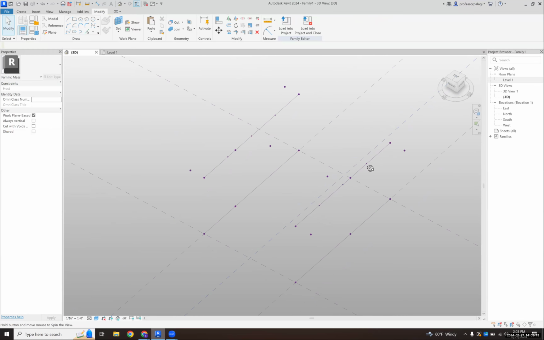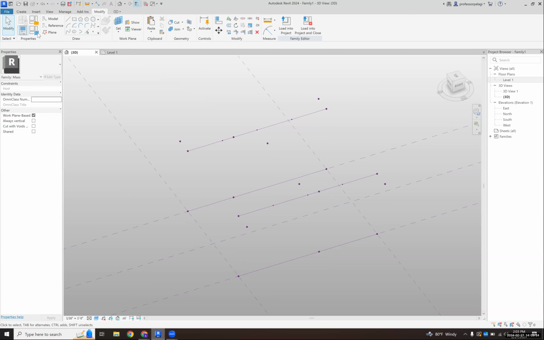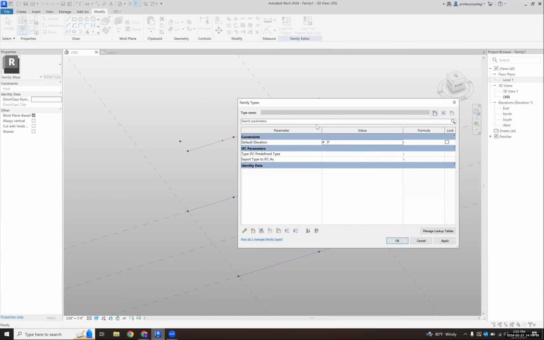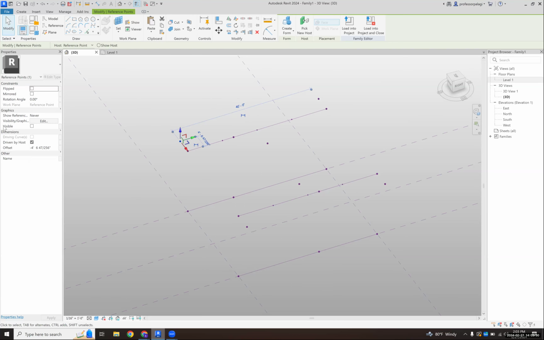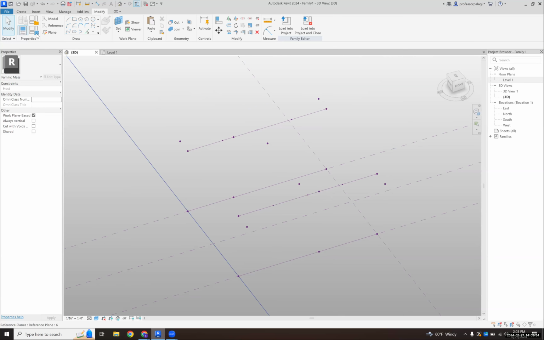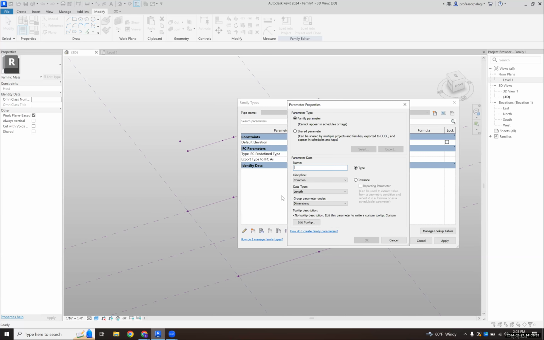But we want those to be parameters, right? So I'm going to say, hey, look, I'm going to make a new parameter. And what are the two different ways I could make a parameter? I could grab this point and I could touch on the little box over here, right? I could say make a parameter. I could also just say, hey, I need to make a new parameter, and say outside wave.